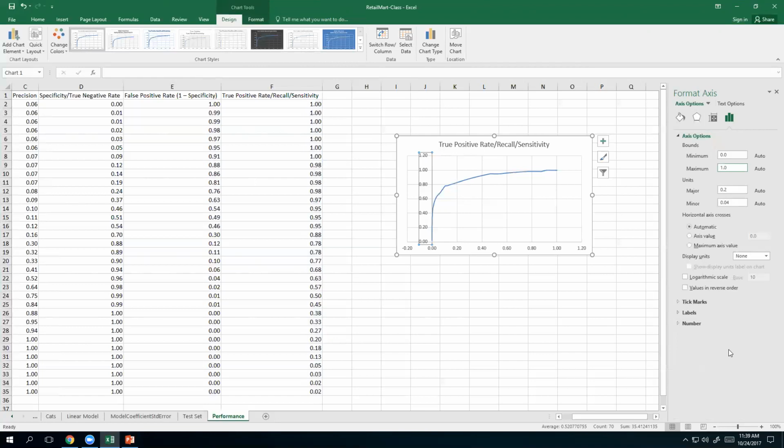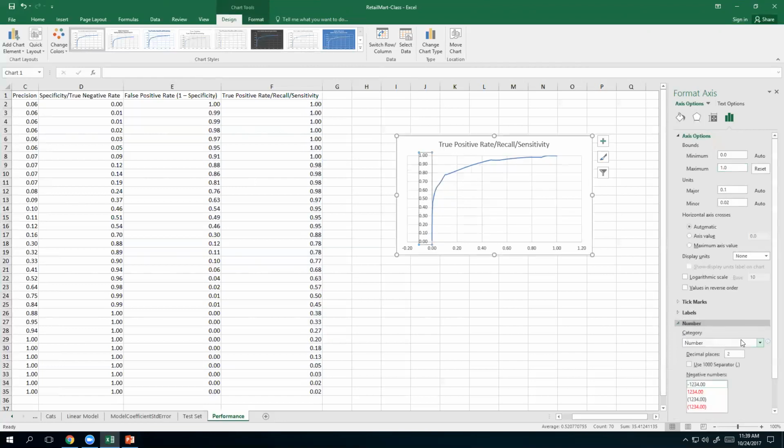Then down where it says number, click on that and change number into a percentage with 0 decimal places. Okay, so now we have 0 to 100%.